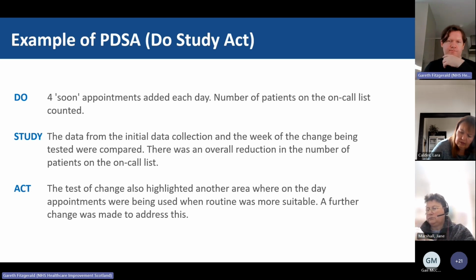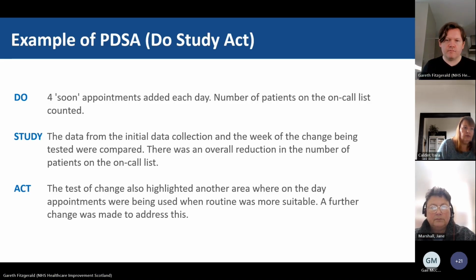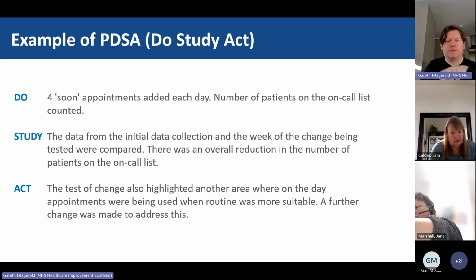Test of change: 4 of the soon appointments were added each day, and the number of patients on the on-call list was counted. Nice and simple. The data was collated and compared. There was an overall reduction in the number of patients on the on-call list, so it did go with that prediction of the overall reduction.